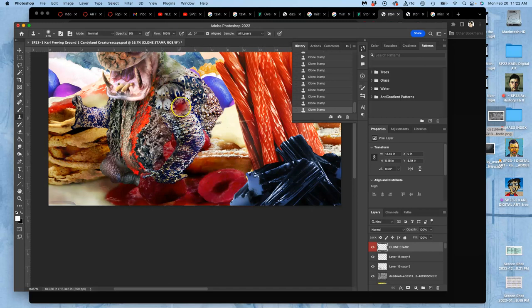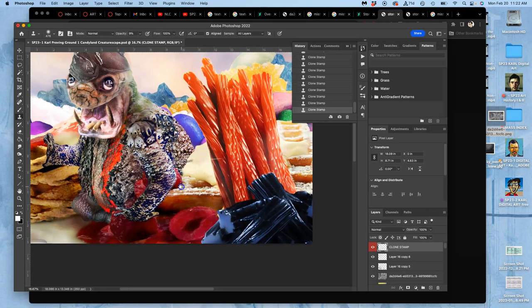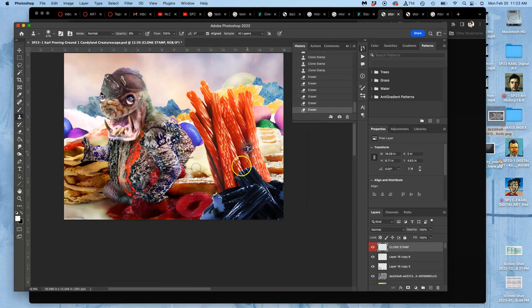Clone stamp. Just little hits of it. Get a little bit more waffle texture onto that cream. But you can make mistakes, right? That's why it's on its own layer. And you can erase it away. You can even swing for the fences with clone stamp. All of a sudden, this is like bravura compositing. I can go at 100%.